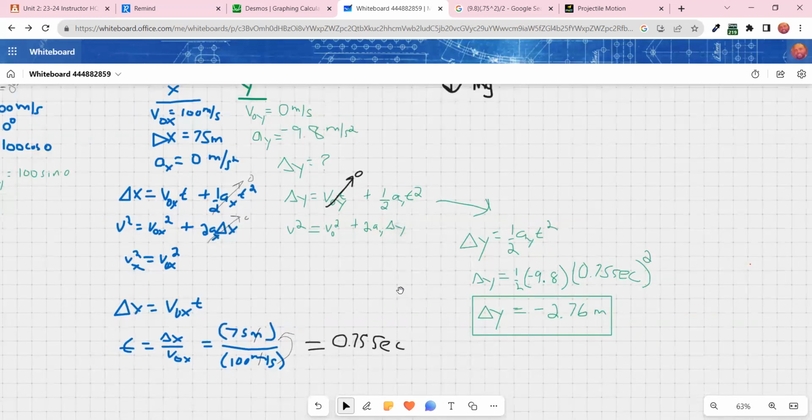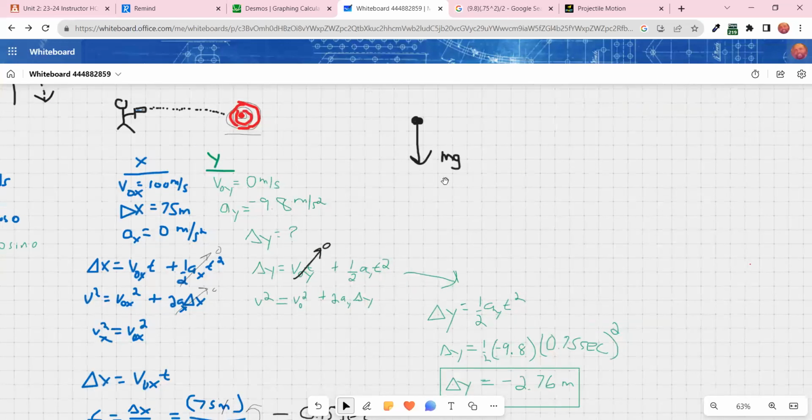I think I get it. I just had a question about the negative acceleration. What about it? Is it going in a negative acceleration because it's going downward, or is it always going to be a negative acceleration? It is always going to be negative 9.8 when you're doing kinematics, because the Earth is always pulling it down.